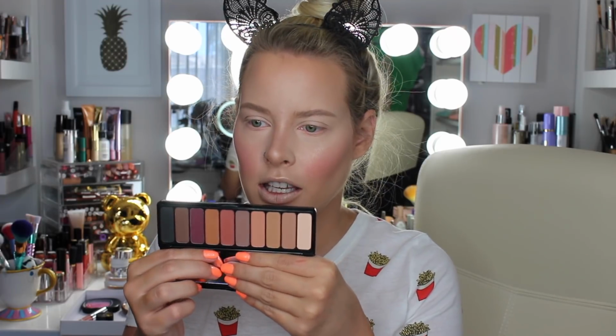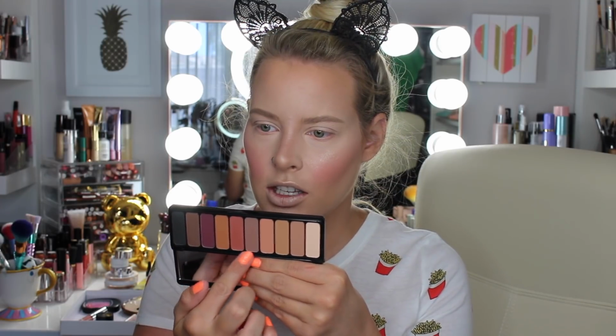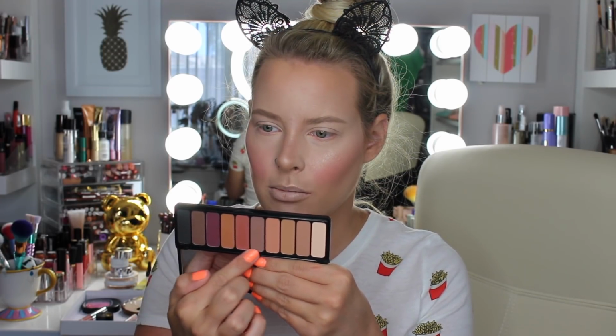For eyes, I'm gonna be trying out this e.l.f. eyeshadow palette, and it just says Summer Breeze on the back. It does come with a mirror, and then these are the shades right here. So it's all matte. I think I'm gonna stick with these shades right here, and then maybe I'll do a pop of purple on the lower lash line. I don't think I've tried any e.l.f. eyeshadows, not that I can think of off the top of my head. So I don't really know what to expect, I guess is what I'm saying.